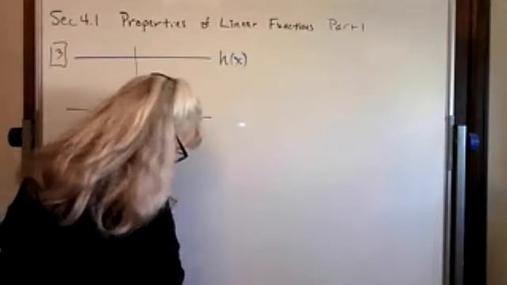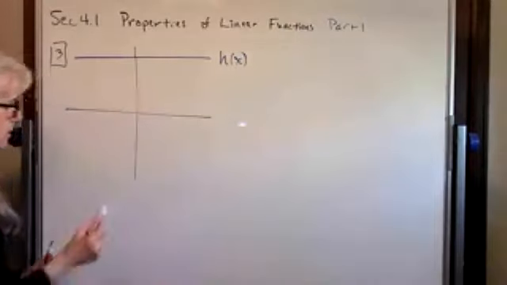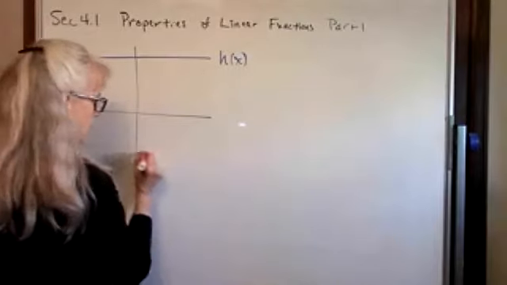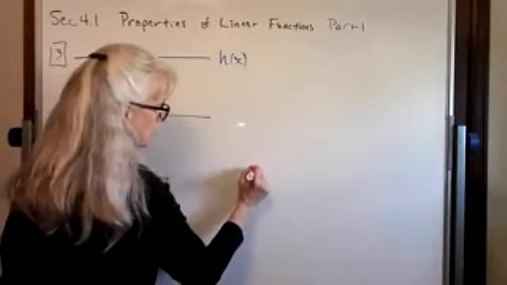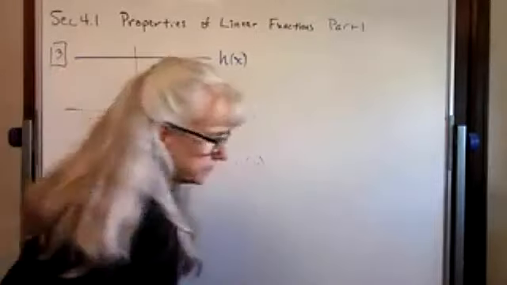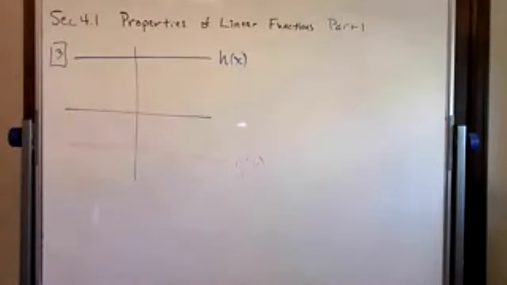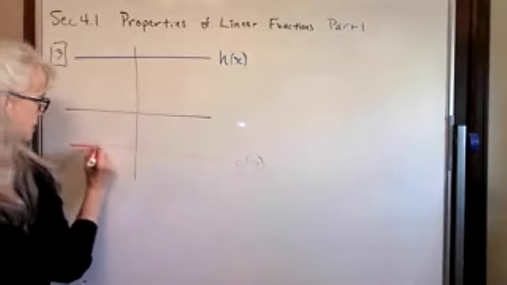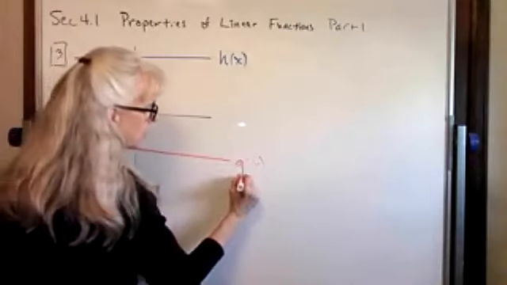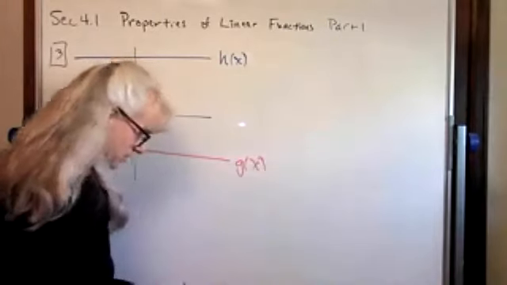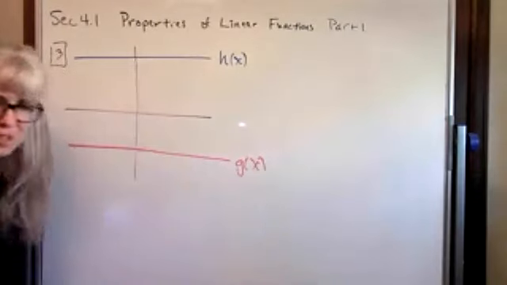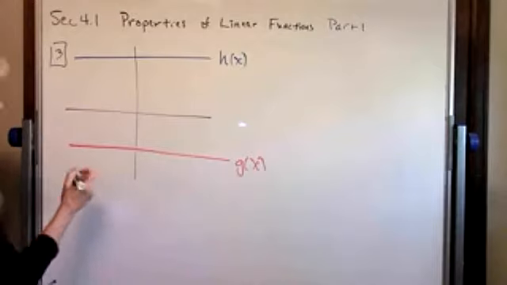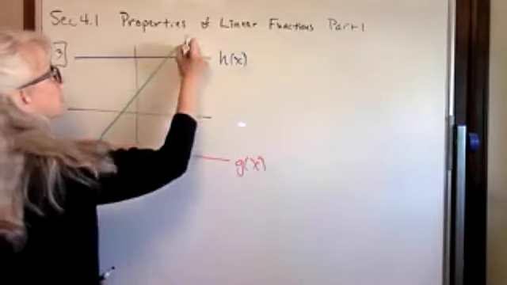We also have a second horizontal line, and it's sitting down here. Well, that marker's not doing too good. And that is g of x. We get a new red marker. And then we have a third function. We're going to put it all in a single video and not stop the recording for just drawing the picture. The third function is cutting through like this, and it's f of x.